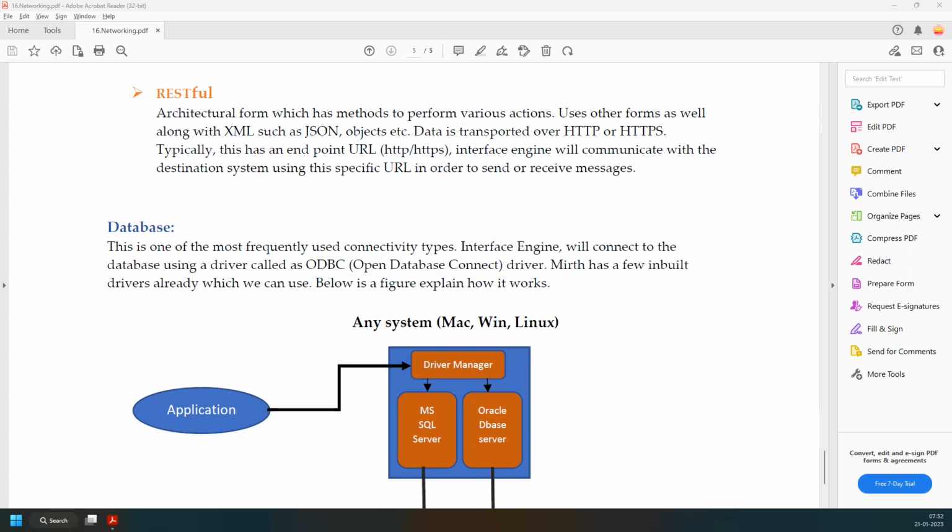But irrespective of that, it's not based on volume that we determine which particular thing to go with, whether it is RESTful or SOAP web service or TCP/IP, because at the end of the day, the entire data set has to be exchanged in any way, right? So if you don't want that heaviness to be there, then we don't go with XML at all. The choice would be to go with REST API.